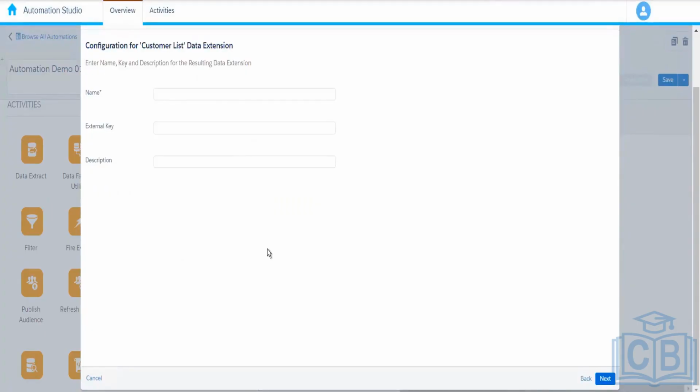It will automatically create the filter data extension. We just have to give the name of the data extension and it will automatically create it for us. We are giving the name, let's say daily customers D, and then I'll click on the next button, and then we will have a summary, and then we can click on the finish button.